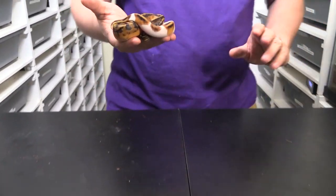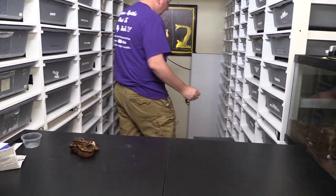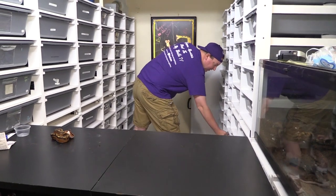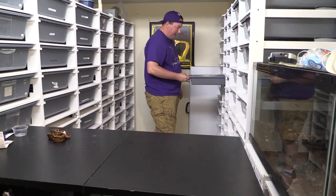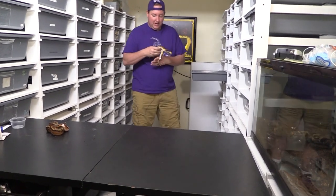So anyway, that is all of our pied babies. And I want to show you some more. We'll leave this one here while we do it. And we did hold one back last year. One of the best eating snakes I've ever held back. But it is a female pied.